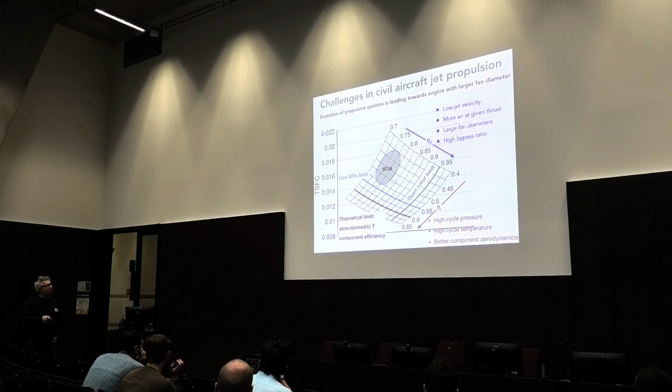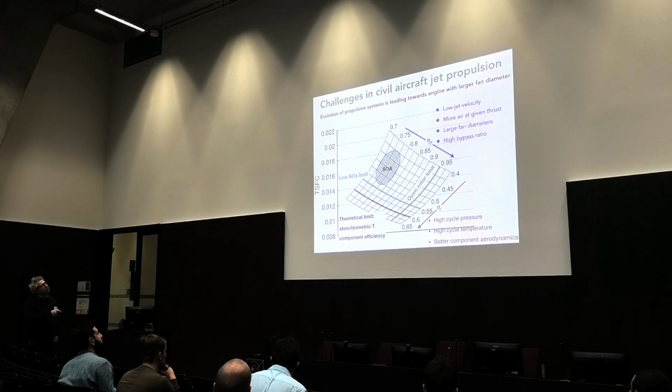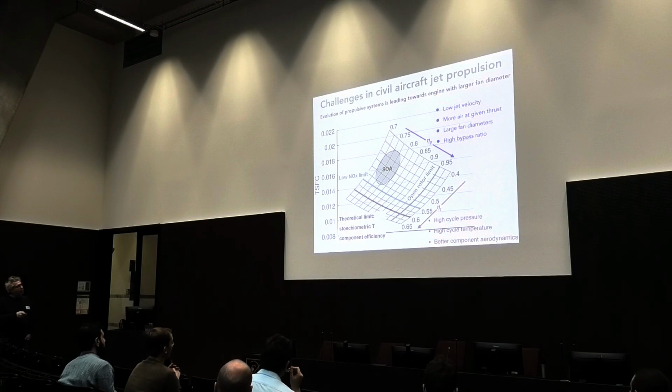We made a lot of progress in the last 30 years, and the new progress there is only marginal. So the best avenue is to go the propulsive efficiency way, and this is the trend today, leading towards engines with a larger fan diameter. And today, the state-of-the-art modern aircraft engines have thermal efficiencies of about 40 to 50% and propulsive efficiencies of 70 to 80%.